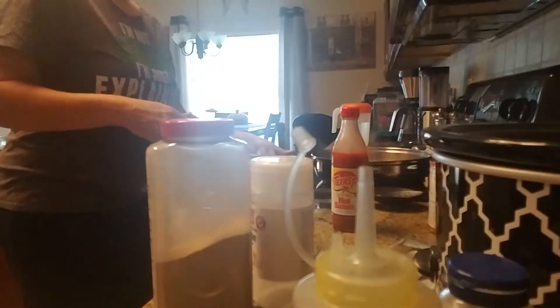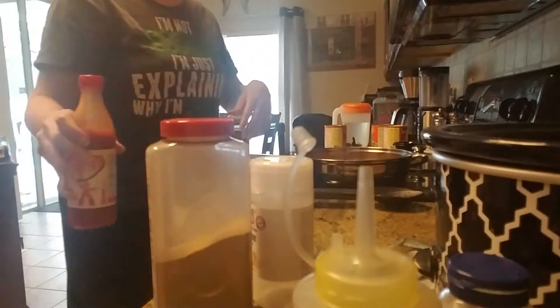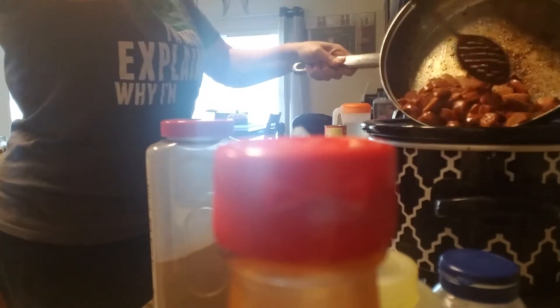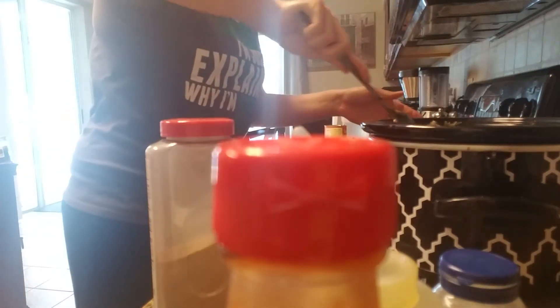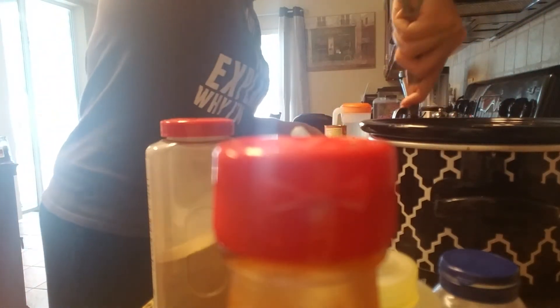I'm going to turn off my stove. What I'm going to do is take all of the juices from the sausage and just pour it in here, because you want every flavor — collard green flavor, bean flavor, sausage flavor, hot sauce flavor — you want everything in there. Because in the end, three or four hours later, your mouth is going to water, no lie. Stir it up real good — tell me that doesn't already look amazing!